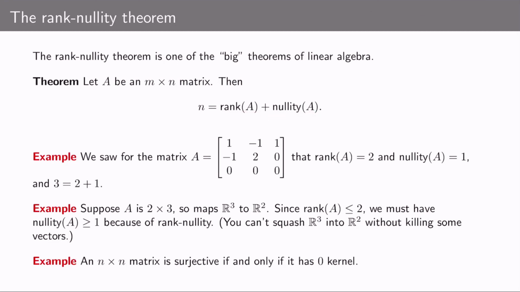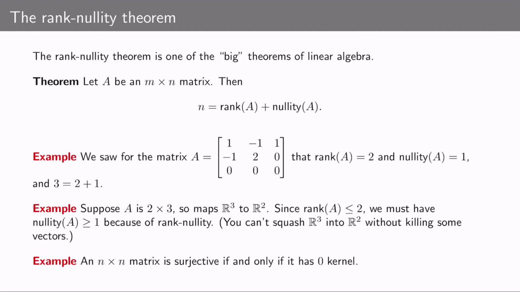It's kind of an informal way I like to think about this. If I think about A as essentially taking the whole domain Rn and mapping it into Rm, it kills off some stuff, and some stuff survives in Rm. Now, the stuff that it kills off is the nullity. So you can think of A as killing off a whole bunch of stuff in the domain. That is measured by the nullity. On the other hand, a whole bunch of stuff survives and lives on in the codomain, and the size of that is measured by the rank. And the sum of those two sizes is the size of the whole domain.